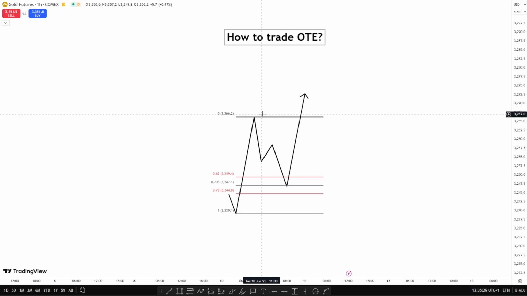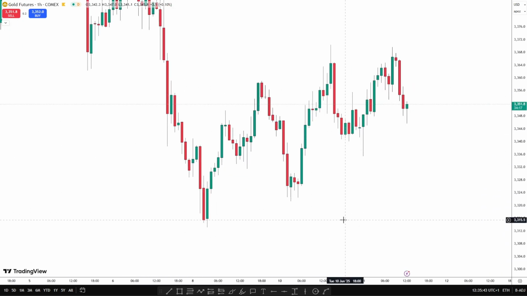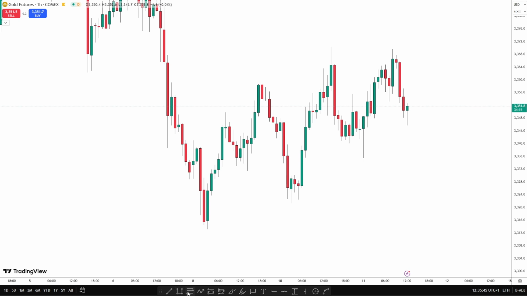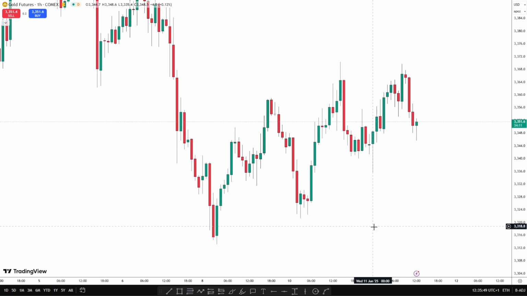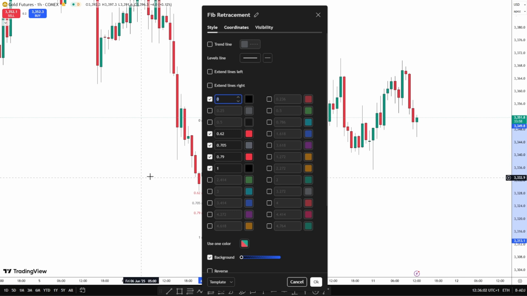So diving straight into this, I'm going to find a couple examples of how this works absolutely perfectly. I'm going to be starting on the hourly time frame on gold at the moment, just to show you, as I found this absolutely perfect demonstration. As you can see right here, just as I was talking about, we have our swing low, followed by a swing high. So I'm going to be measuring the low to the high of this swing range, which is right here. I'm going to be extending this out to the right.